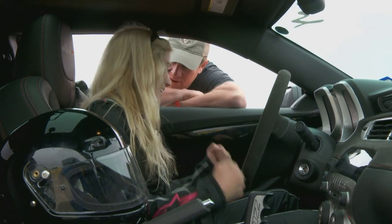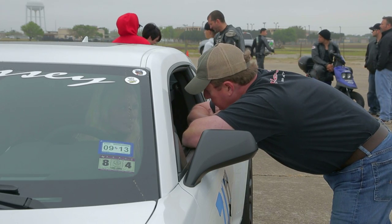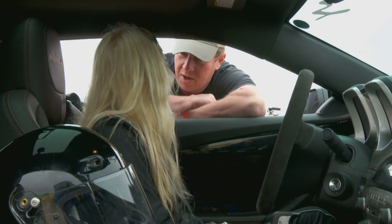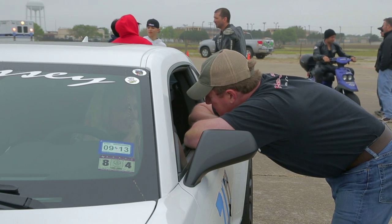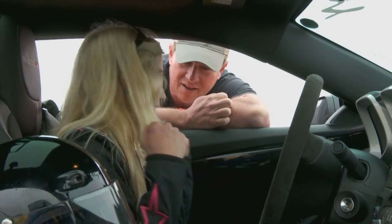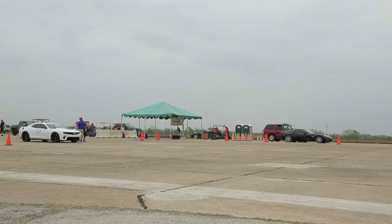Alright Jess, here we go — my last run. It's Saturday morning. The difference today is you've got confidence in the car. You're going to pull the lever at 6,500 RPM. You're going to get a good launch, but you're not going to throw it sideways for the first 500 feet — no losing time on the launch. The big difference today is the weather: it's a little bit cooler, yesterday we were fighting a crosswind, now we've got a slight tailwind. It's probably 10 to 12 degrees cooler, and the tailwind is running about 5 to 6 miles an hour. I think maybe 183 is our number for today. Just go out there and do what you've been doing and let the car and the weather do the rest.